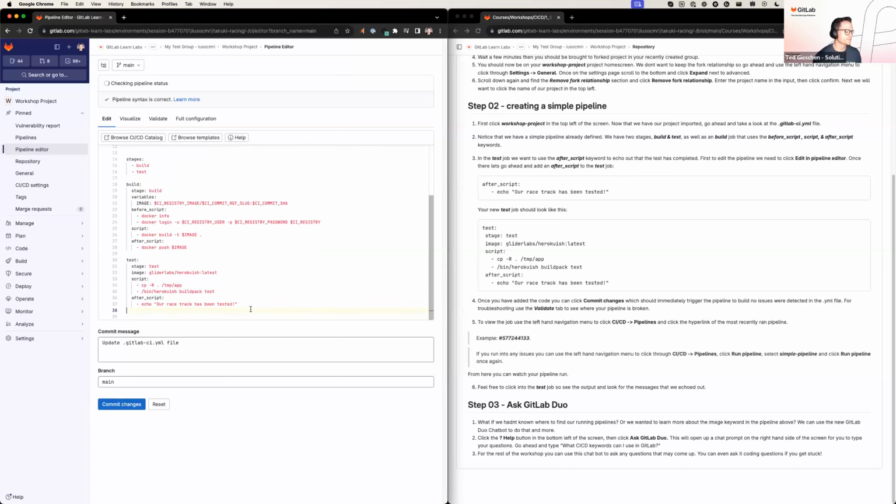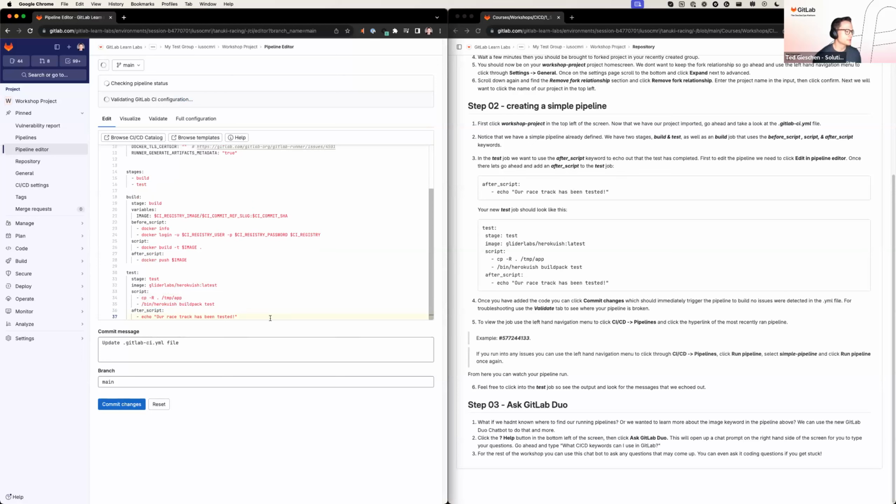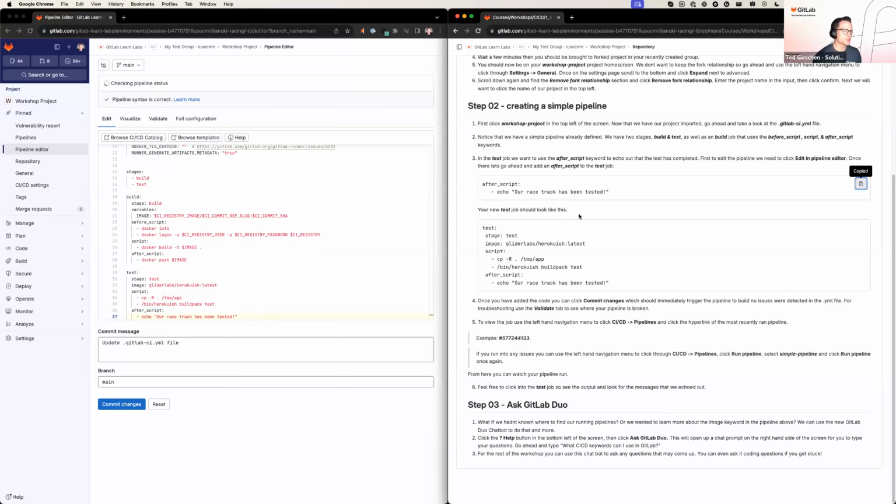There we go. Making sure that we have it tabbed in correctly in here. And so with that, our test job should look something like this. So basically the same thing here, just we have the after script in here, and sure enough, that's the case.